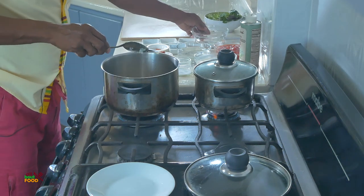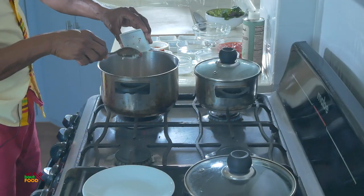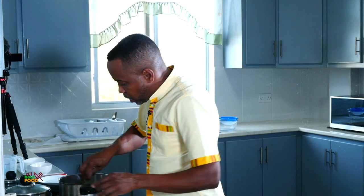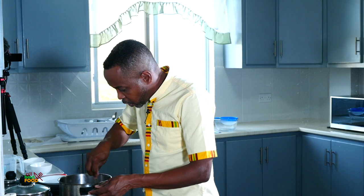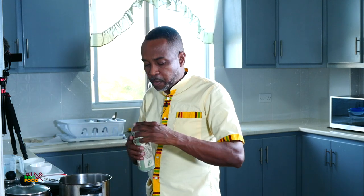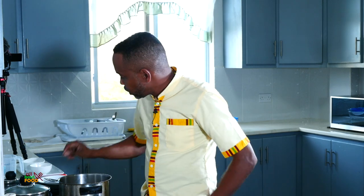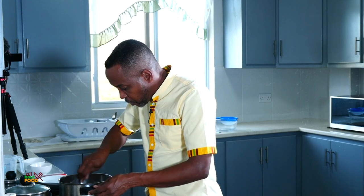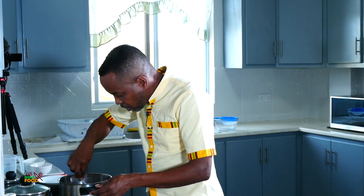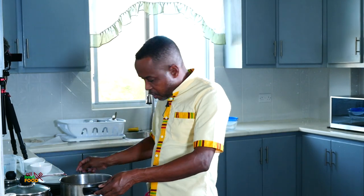We added our onions, and while the onions are in I'll add the scotch bonnet pepper. As I said, I like to use the green Thai chili pepper but I couldn't find any, so I'm using scotch bonnet. Scotch bonnet tends to be a bit hotter so you want to be careful not to use too much. I'm going to add a bit more grape seed oil as I suspect it needs a little more.